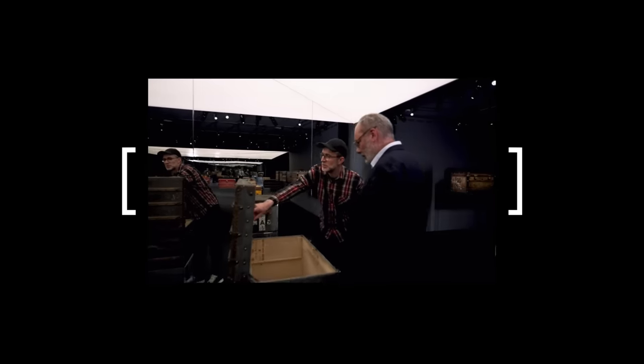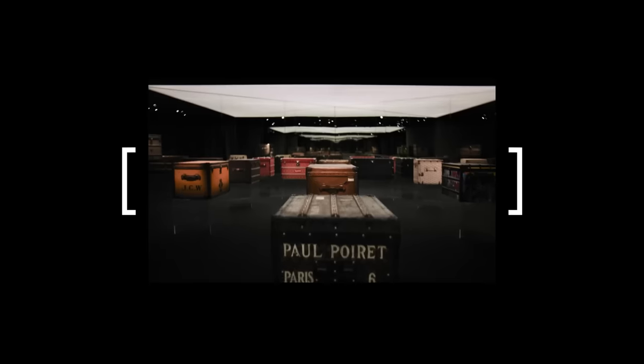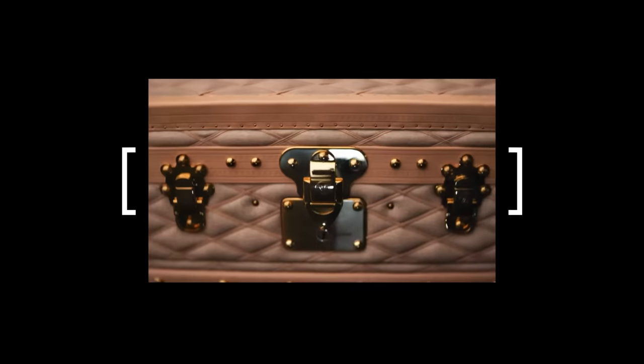Were there kind of pop culture moments where you could say, hey, the Vuitton trunk is really becoming famous now? Well, there was one pretty interesting moment. In fact, George had gone on to become very proud of all the inventions around the trunk. There were quite a few of them. And one of the inventions he launched was the lock. His customers needed to secure their luggage, to lock their luggage before placing it in the hold of a ship. It had to be a trunk that no one could open. So George set out to make a non-pick lock.